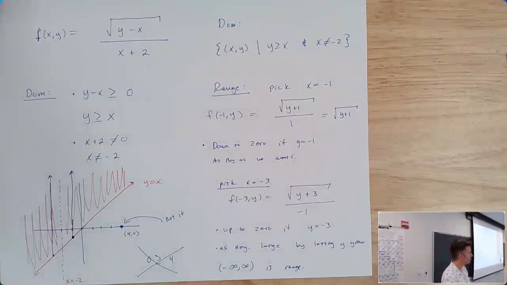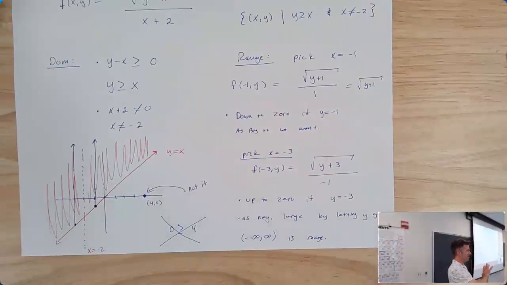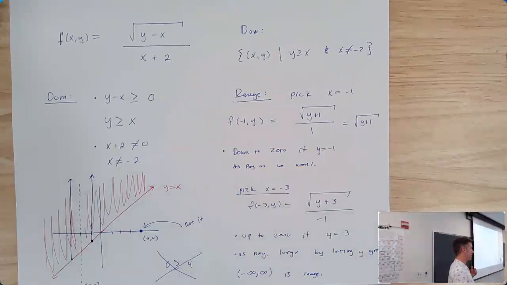Kind of neat. I wouldn't worry too much about this, but I kind of got on track of things. Most functions have a little bit more of a well-defined range. This one feels kind of weird, like you're doing a lot of, well, what if this and what if that? Sometimes that's what you have to do when you have something that isn't as simple as an x squared plus y squared.